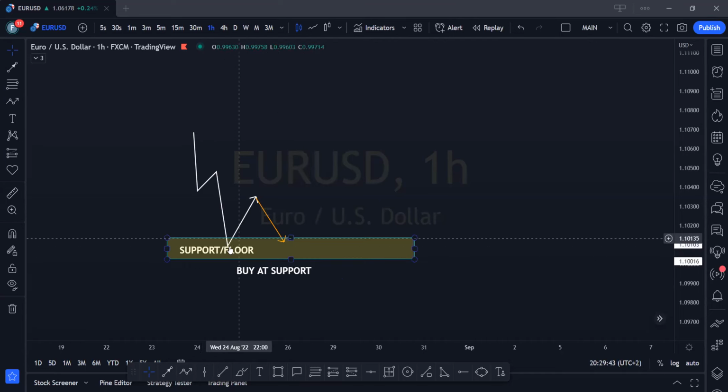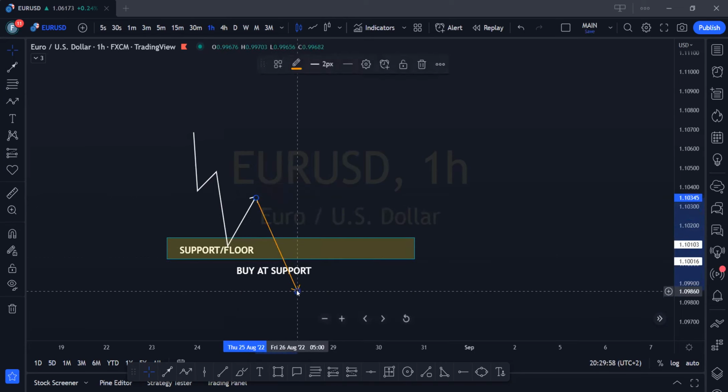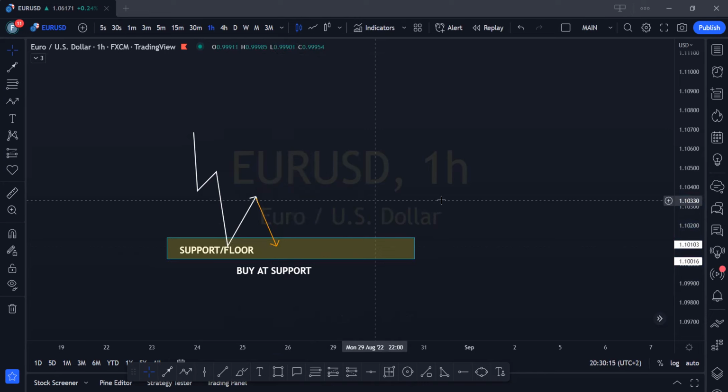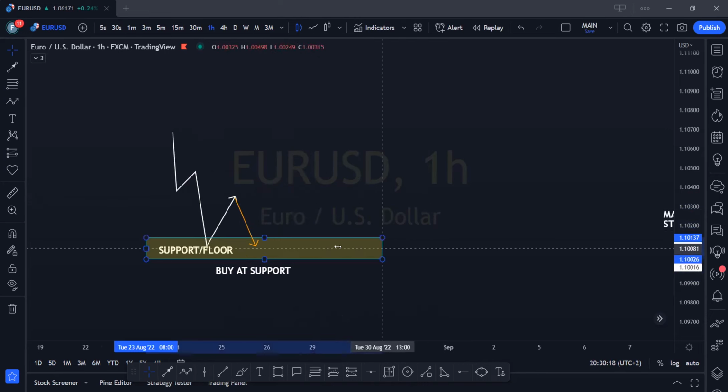Now, because a support zone was valid in the past does not always mean that in the future it would also be valid. Price can come down here and break a support. So a support zone can be broken. That's why we need to subject a support zone to further confirmations, which we are going to learn about as we join these sessions. All right, so let's talk about resistance and then we'll view everything on the chart.